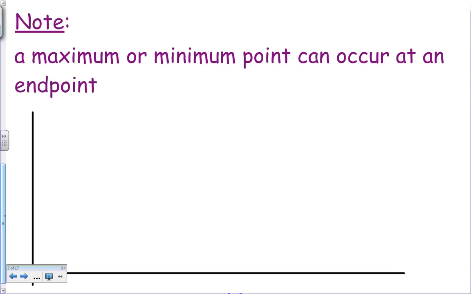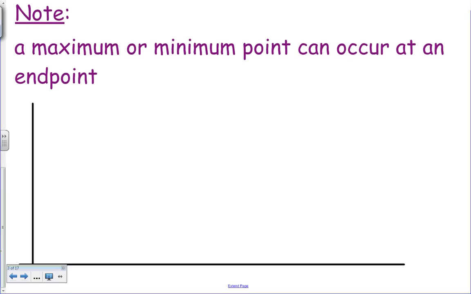We'll use it to illustrate this. Actually, one note here before we do that. A maximum or minimum point can occur at an endpoint. So as you work through these problems, be careful with those endpoints. We just saw with critical points that your function becomes undefined there, and it turns out that you can also have a maximum or a minimum at an endpoint. All right, so let's take a look at a sketch here of an example.